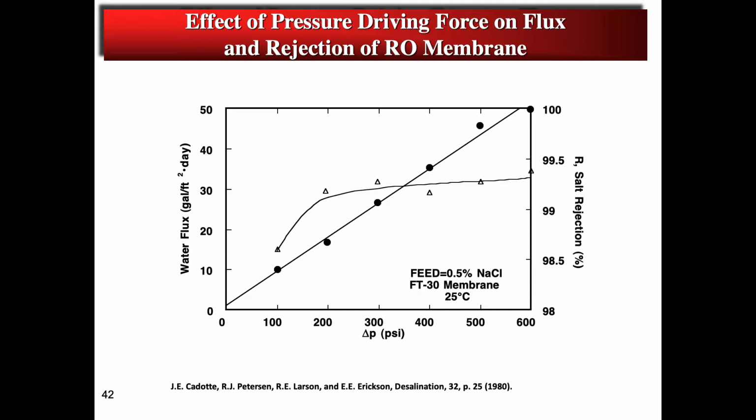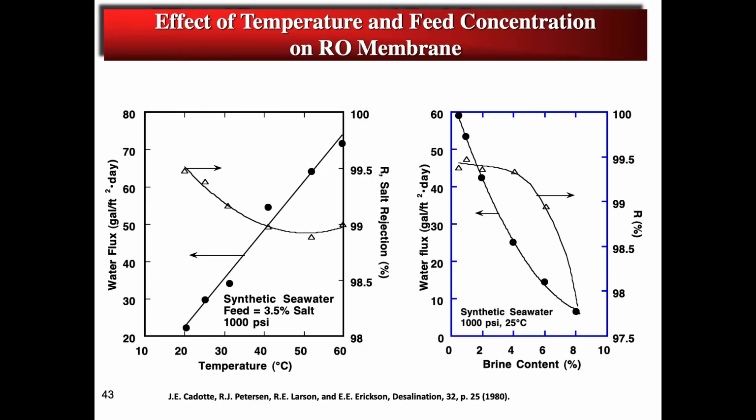This is a so-called FilmTech 30 membrane. So the initial reverse osmosis membranes made by interfacial polymerization were made at a company called FilmTech that later became Dow FilmTech and now is Dow Water Solutions. It's the largest desalination membrane company in the world. And this was, I guess, the 30th try in making some of these membranes.